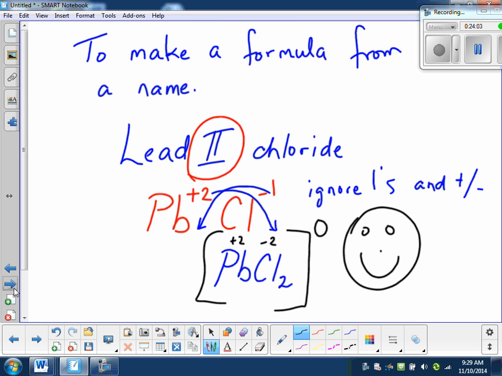I was wondering, how does a non-metal come first in a formula? It doesn't. This P here is connected with the lowercase b. This P does not stand for phosphorus. It's Pb, which is Latin. Latin for lead is plumbum. And so this is the symbol for lead. So there's no non-metal here. Non-metals don't come first. If there's a metal in it, the metal is first.